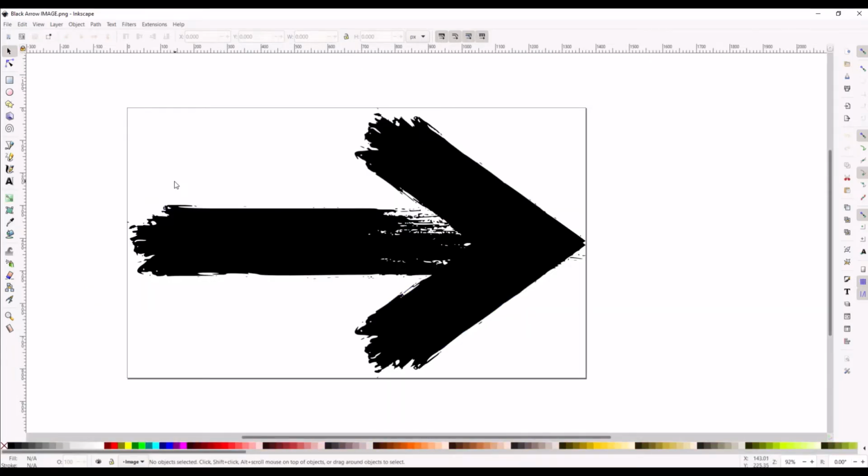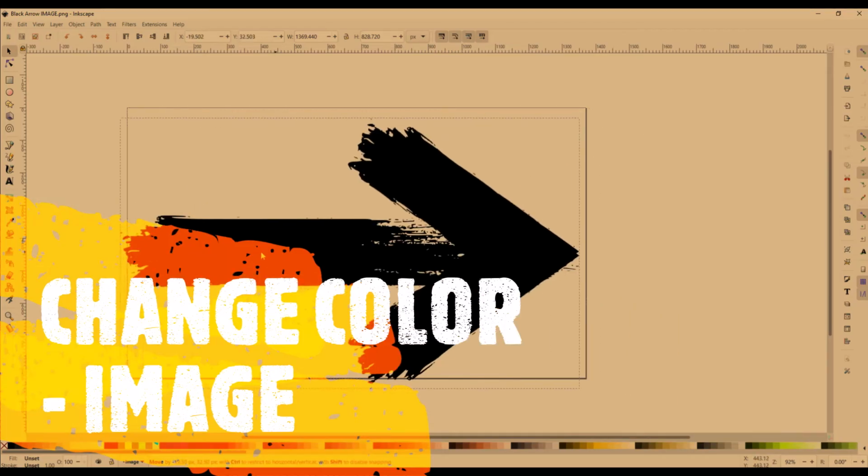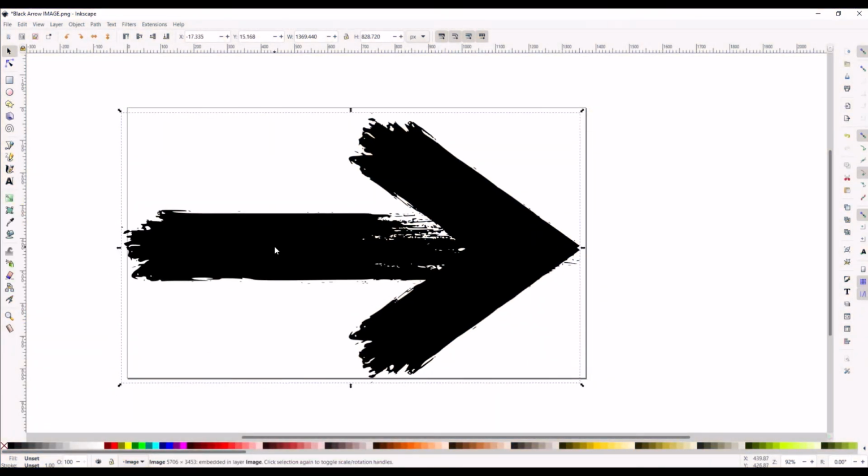Okay, so that's great about a vector, but what happens if you have a PNG file? So here's my PNG file that I'm working with, and it's not a vector. When I click on the second arrow down, Edit Paths by Node, nothing comes up. And that makes sense because this is just a straight up image file. It's a PNG extension. It's just an image. So how do I change the color of a PNG file?